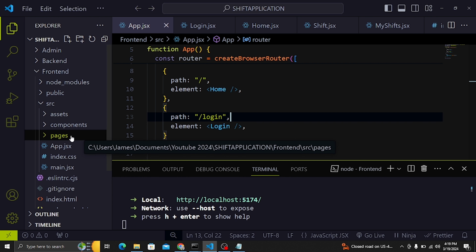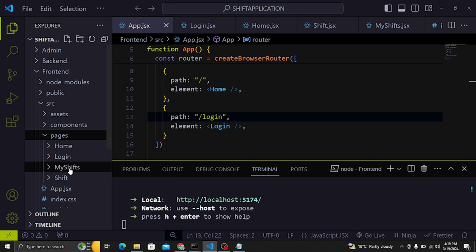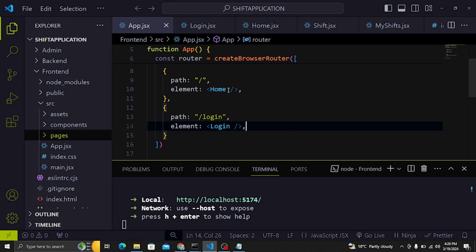So right here you can see I also deleted some of my pages and I was left with all these 4 pages. And this is because in our last video we had an error and our application was not working. I tried to look into the error and I didn't find exactly what was happening. So I decided to maybe start from scratch again, and now I'm concentrating on these two, and we'll be adding other pages as we go. So right now we are going to start working on our home page, and also we are going to start with our login. So that's what we'll do in this video.